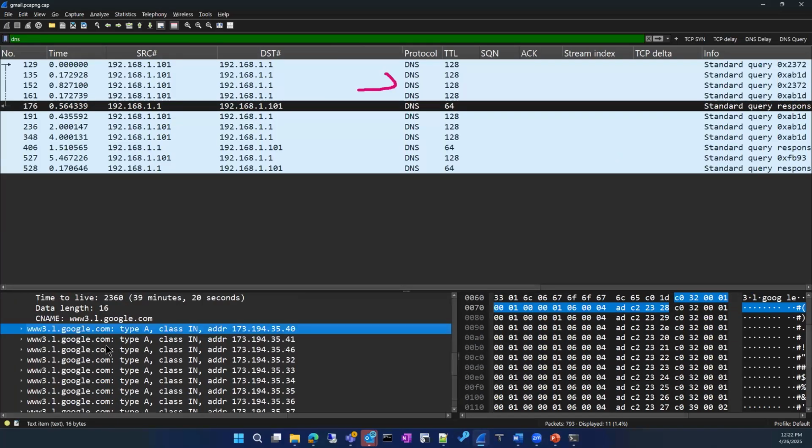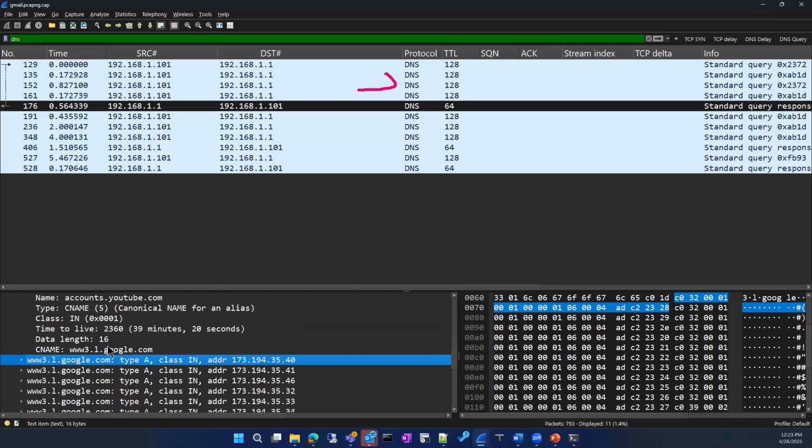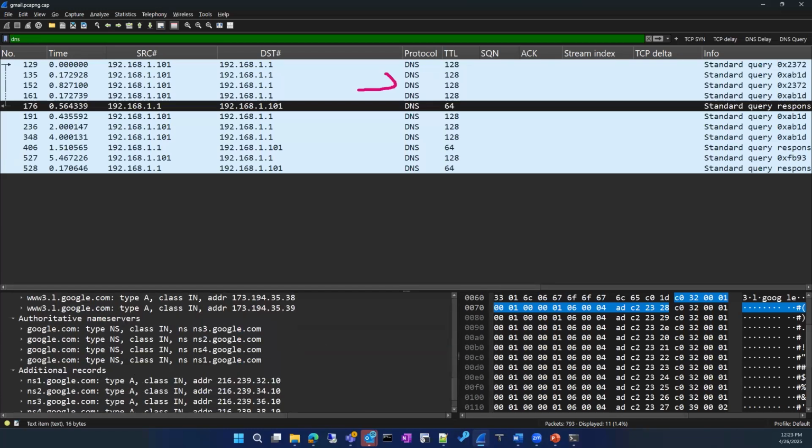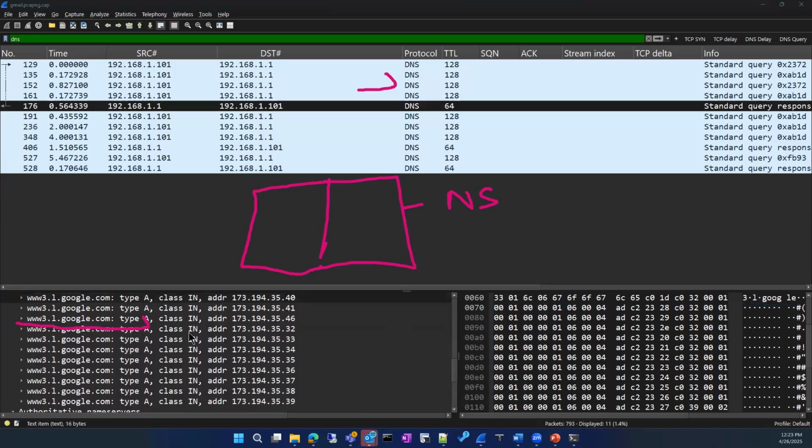So on top of that, if you come down, drill down here in the answers, you see an option, authoritative name servers. So this particular DNS name server, it's holding all these records. See, all these records are manually or maybe scripted. So all these records are inside this name server.